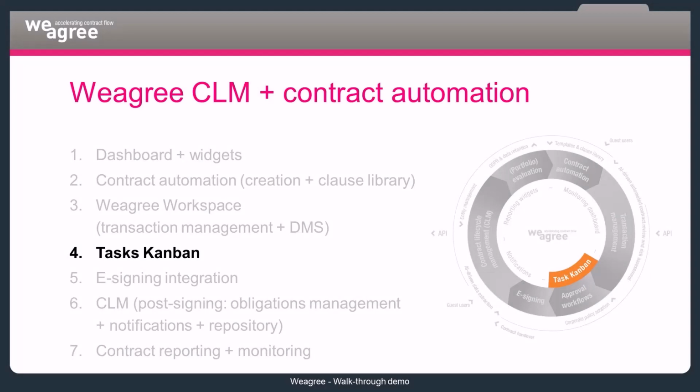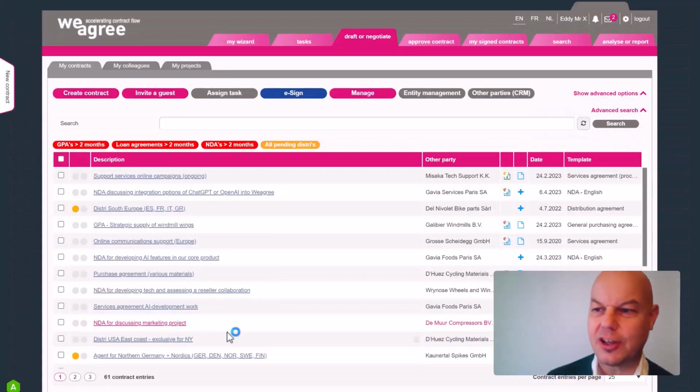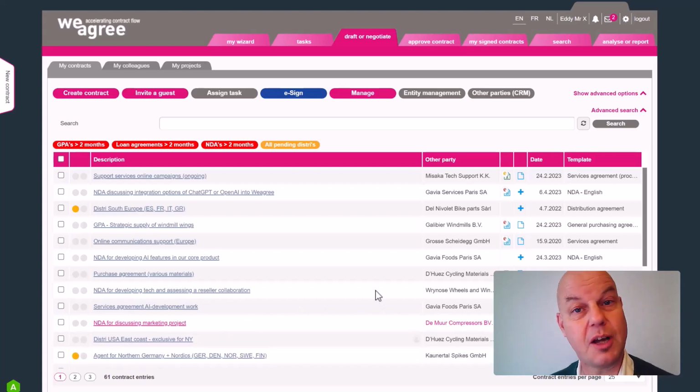And then we're back at the Weagree workspace, your transaction management, where all your draft and negotiated contracts reside. You can now follow the e-signing, and once the e-signed contract returns e-signed, the little e will turn green. And like this, there are many tasks in your contracts that are in the overview over here, but you don't see how that works.